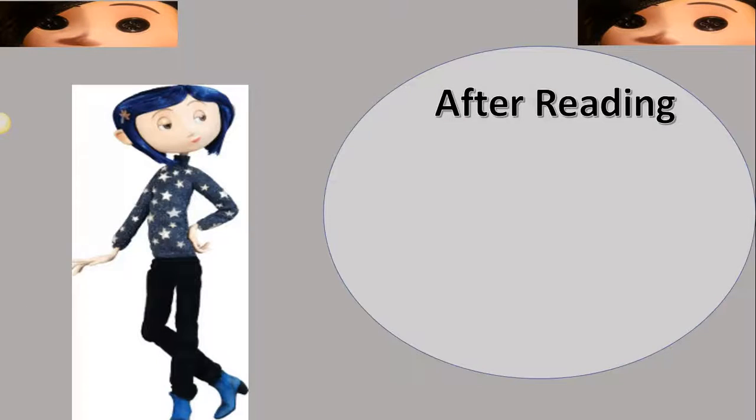Finally, the after reading activities that you can get involved in are creating alternative chapters or endings. So again, this is something that the students would be using their imagination to do. Instead of the ending that exists, maybe they could think of a different ending, or they could follow a character who maybe didn't have a huge role in the book and talk about what happened to them afterwards.